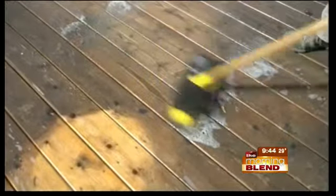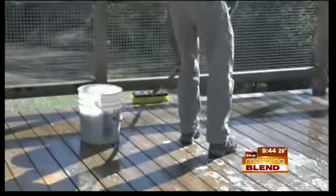Does it matter if you've already stained it or if it's just untreated? Does that vary in terms of how you clean and prep? Yeah, it sure does. You want to clean the conditions that you have. So if you have an existing finish that's worn, you might want to remove that finish. If you have algae, mold, mildew, that kind of thing, you want to take care of that with a different detergent because it's not one size fits all when it comes to cleaning a deck. You've got to clean what's there.